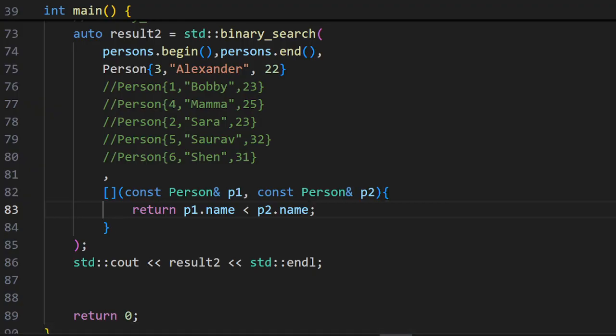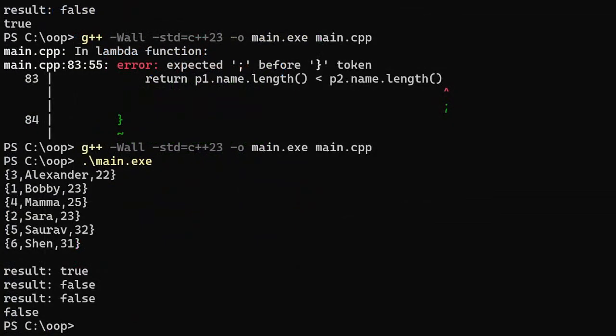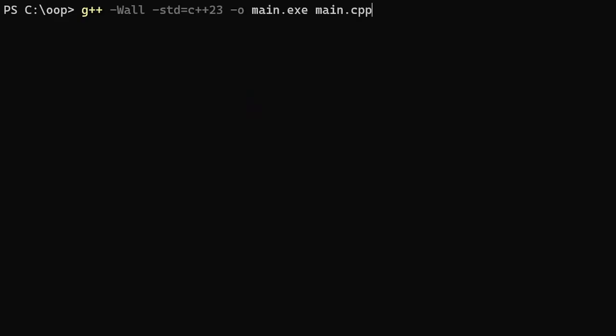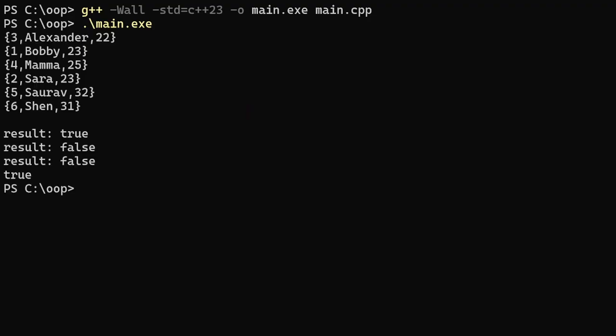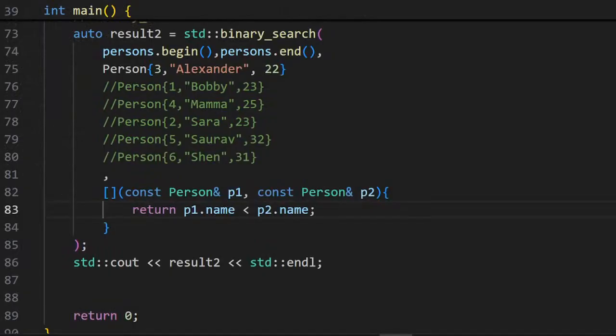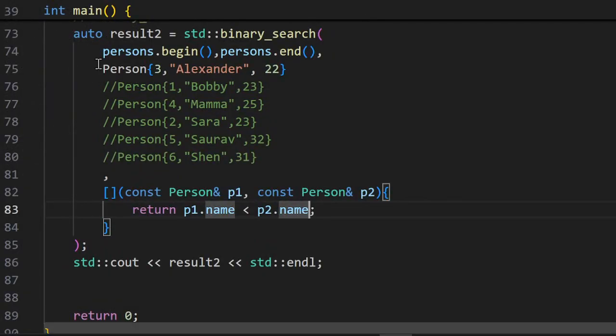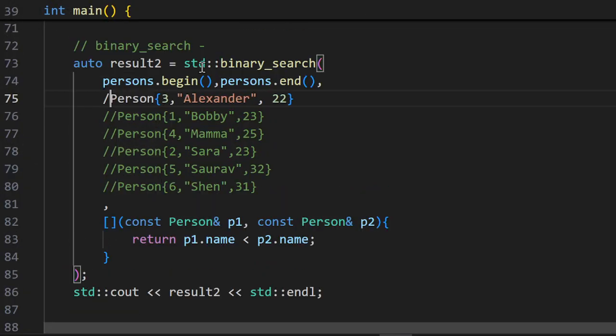Back to the terminal again. Let's see whether it works or not this time. So it is true. Next, I want to search for another object.